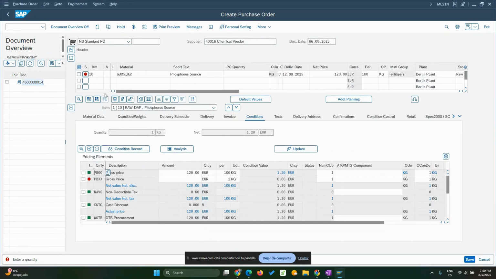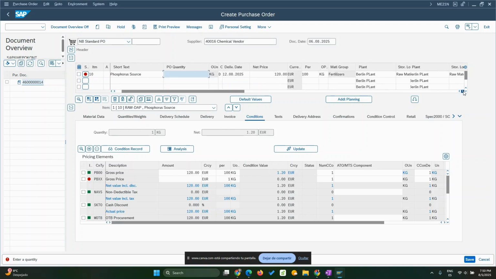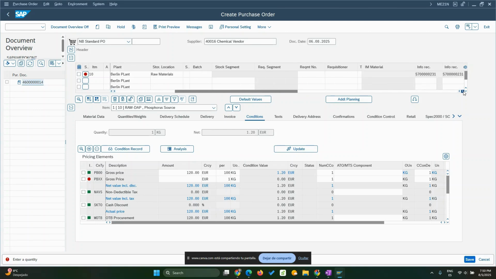Okay, so we have a standard MB PO type, okay? Basically, we need to put here the PO quantity that we want to purchase, right? And we have an initial price that is coming from the owner agreement, which is 120. I will show you. The owner agreement should be here.